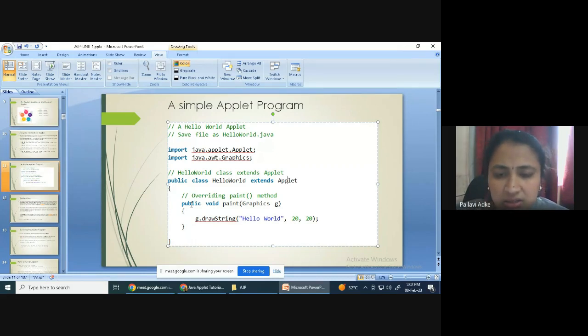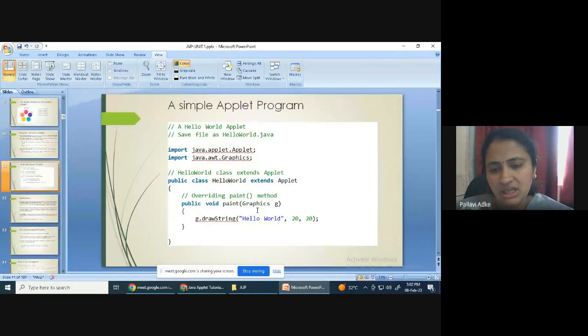And the public void here, inside this Hello World program itself, we can first write all that: initialize, then start, then paint, all these steps we have to follow, then stop and destroy. Okay, so only the one which is required to write the painting, that I have mentioned over here, public void paint(Graphics g), and here what we have to write is Hello World. Okay, so this will be printed onto the screen: Hello World.